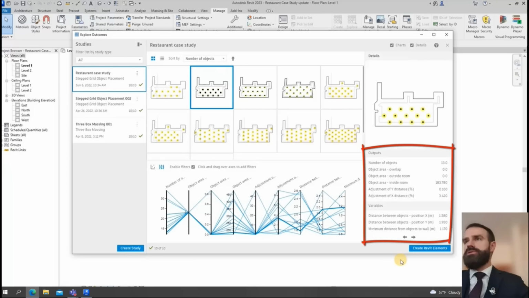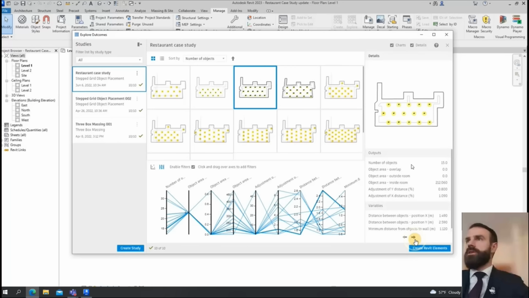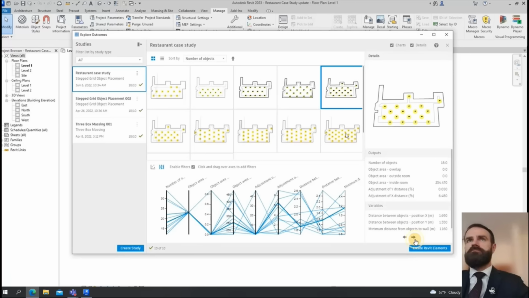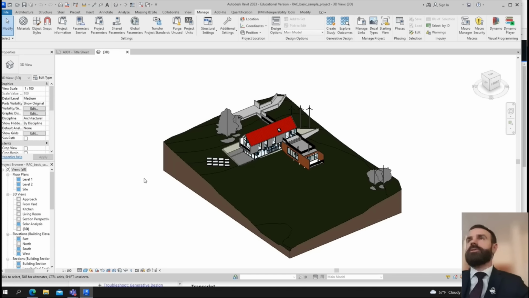So it means maybe choosing the best table positions in your restaurant and so on. So generative design is an interesting thing, and yeah, maybe we need an extra course for such a thing to understand how it works.